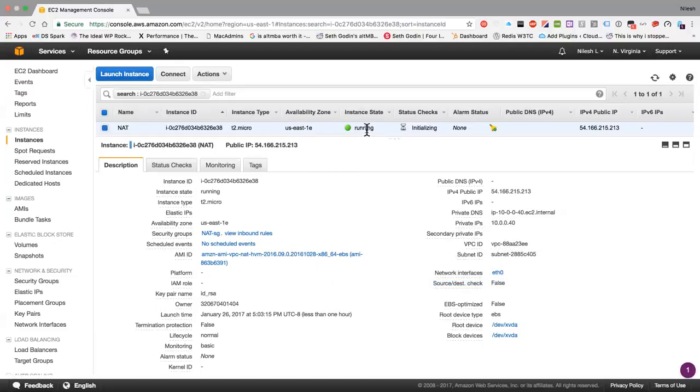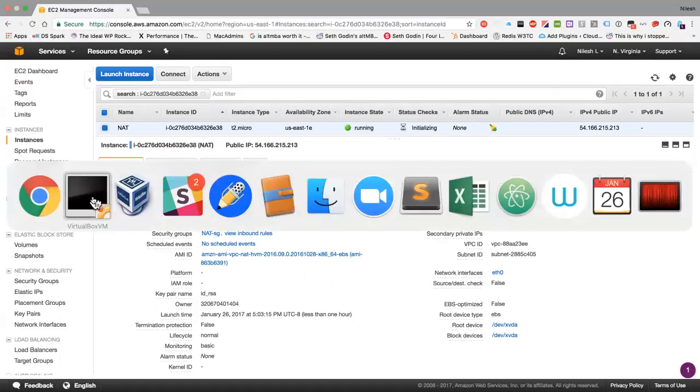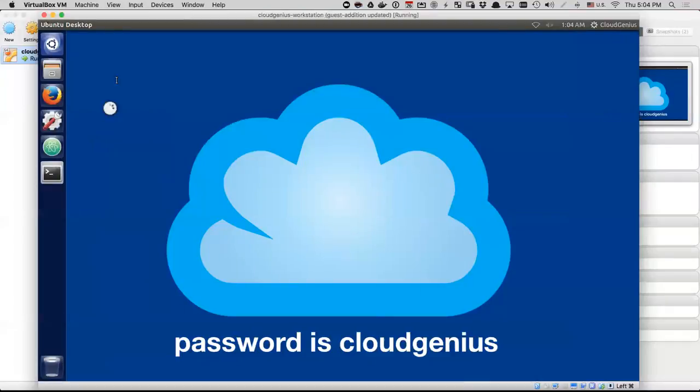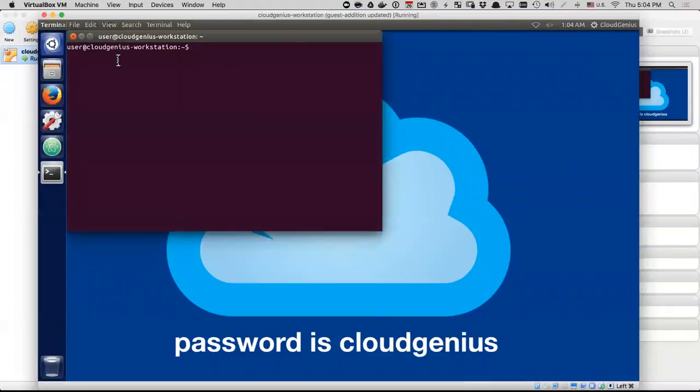Now that this machine is up and running, we should be able to grab the public IP address, copy from here, go back to our machine, and then modify our config file first. So here is the Atom editor opening up in the .ssh folder.